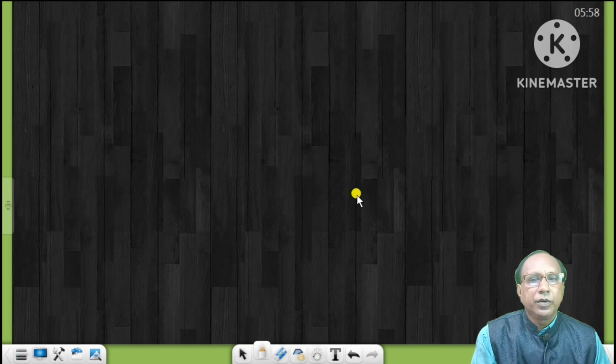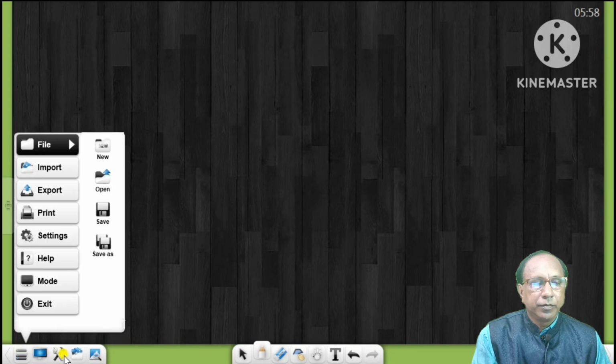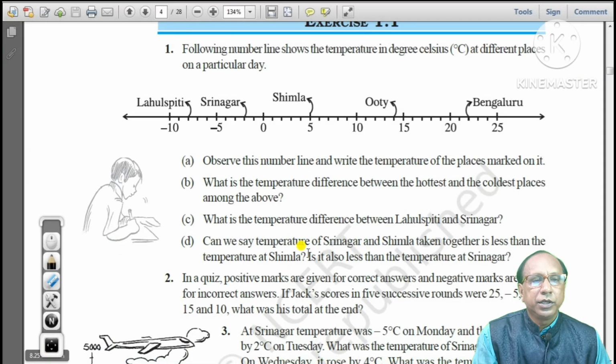Now you can study and teach the chapter of integers in this way, right? You see here how you can teach this chapter, that is integers, with the help of a pen tab and a screen recorder. Let us start. Here you see that we are starting teaching integers. Hello everyone, today we are going to start the chapter integers. First of all, we are going to the introduction.